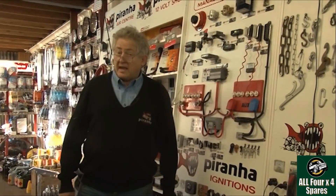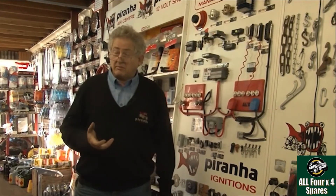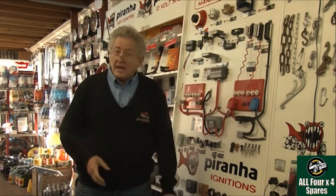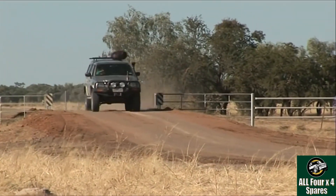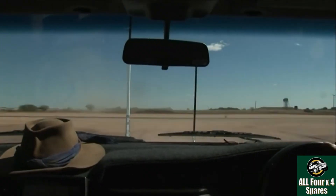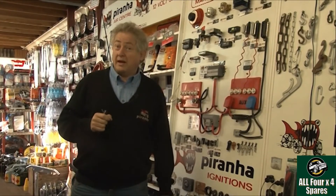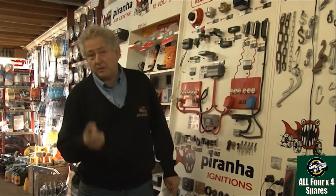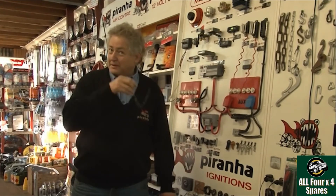The second thing is we must have a smart, intelligent, modern electronic current limiting system. We can't be using fuses or circuit breakers — they are just not fast enough to protect those computers we need to look after. The next feature is — and I always put it this way — it's not if it goes wrong, it's when it goes wrong, because everything gets old and wears out eventually. It's absolutely critical that when a system fails you are not going to be left stranded. If you were stuck out there with no ability to get your car going again you could be in serious danger. If this system ever goes wrong it does not impinge on or affect the computer, the starting or the running of the car. The worst thing that happens is you get warm beer — the fridge will stop working.